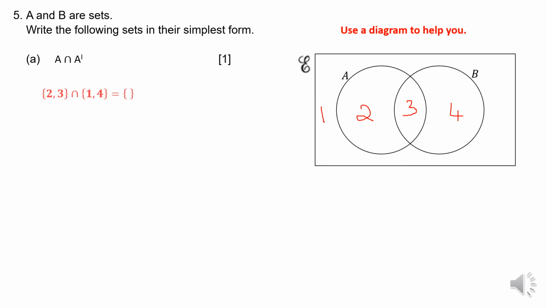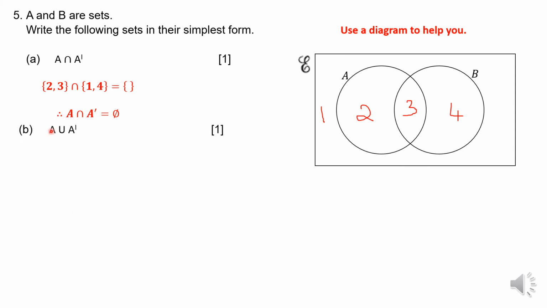So the first thing I do here is look at the intersection of A and the complement of A. Everything that I have in A is this 2 and the 3 here. So the 2 and the 3 is what I have here for A. And the intersection with what is not in A, and 1 and 4 is not in A. So there is nothing that is joining them. They are disjoint. Can you see that? There's nothing joining them. So it's essentially an empty set, which we use that symbol for.